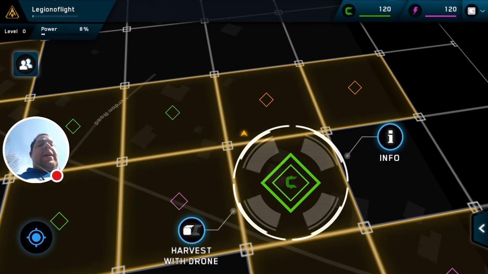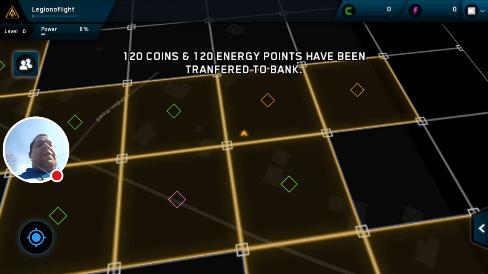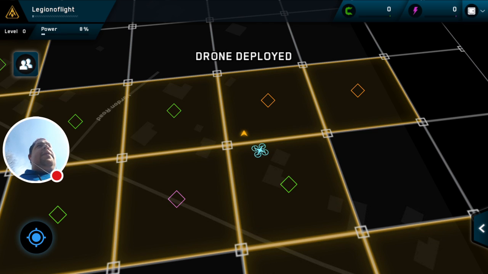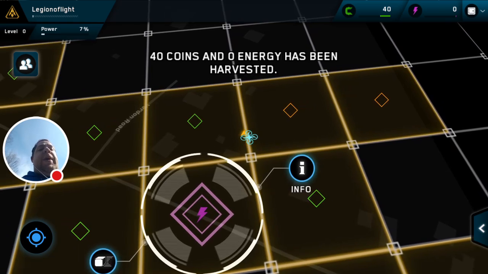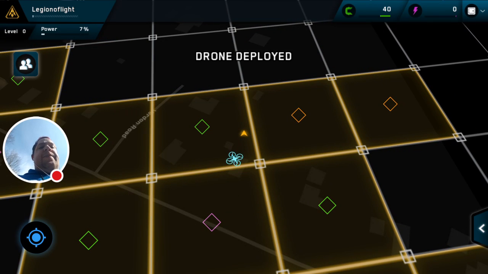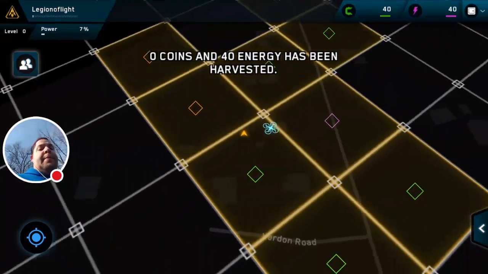So now we're gonna come over here and we're gonna do a drone transfer. So there we go, we see that we deposited the full amount. So we're gonna harvest from over here and see what we get. So there's the real energy. Now the thing is you can't just keep hitting harvest, harvest, harvest. You actually have to physically wait for that drone to get back to you. And now we're gonna harvest this area. And this is something you can at least be doing while you're waiting for your energy to build back up.